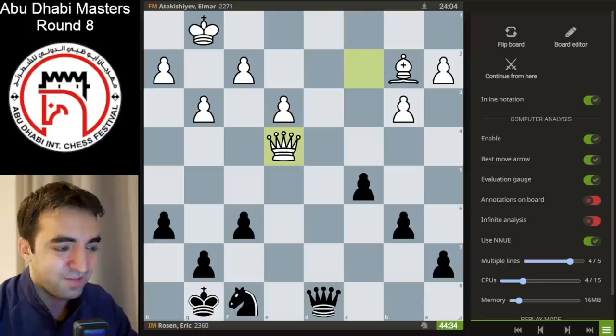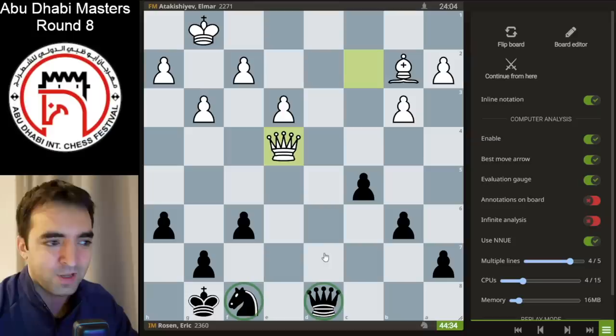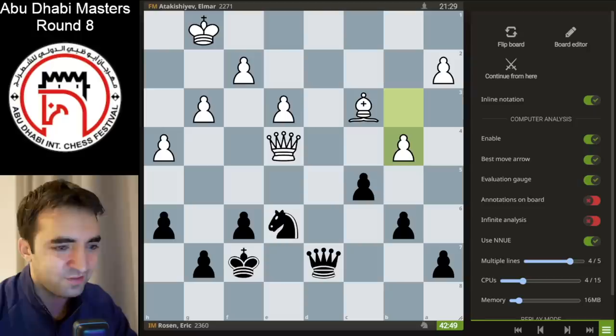After queen c2, white was ready to play queen d2, forming a triple battery on the d-file. I didn't see anything better than to give back the pawn and neutralize everything — I played knight f8. We traded all the rooks off the board and then queen d4. The dust settled into a relatively quiet but still imbalanced endgame: queen and knight versus queen and bishop. I have the queenside majority, which gives black a small edge since I can more easily create a passed pawn.